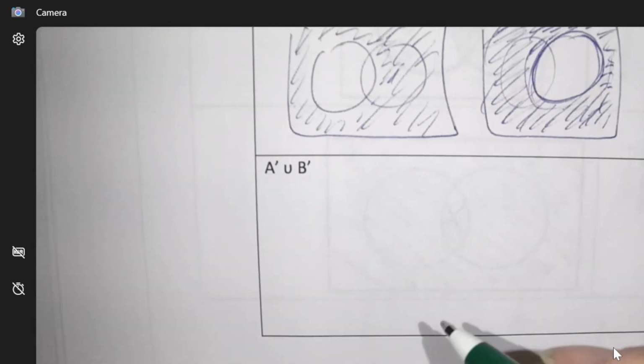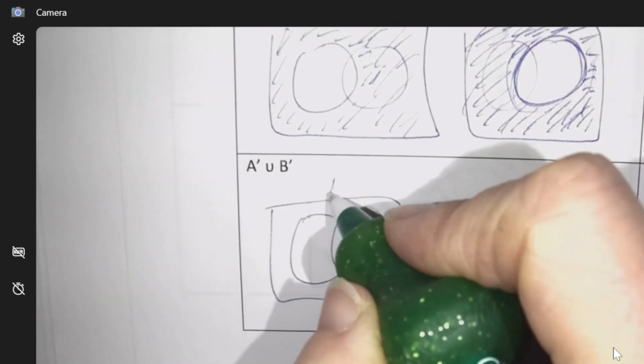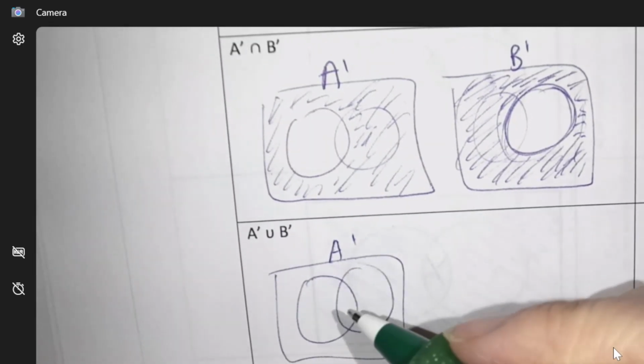All right, so now, not A, okay, well, we actually just did this one, right?